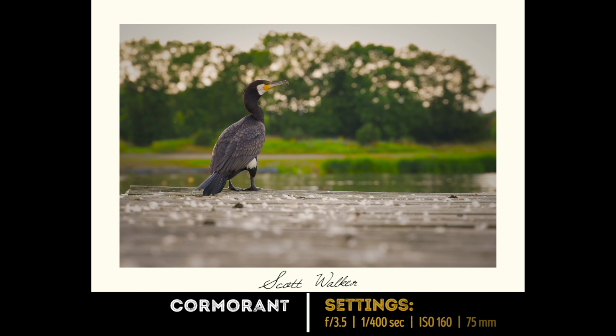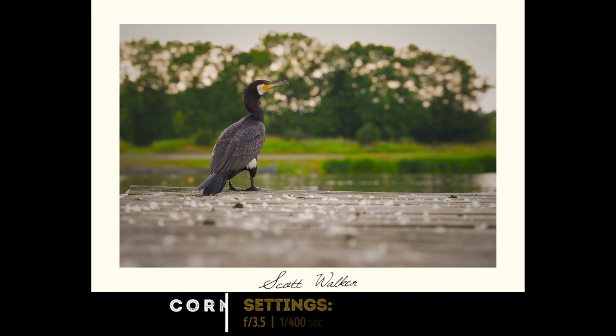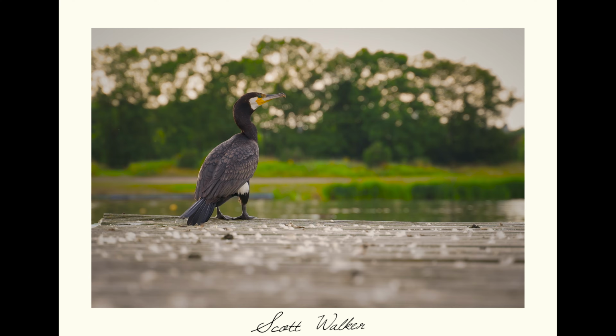Here is a young cormorant. I photographed it on a pontoon at the edge of a lake. It was taken with a much wider aperture than you would normally see in wildlife photos, f3.2, and that's because I used a short telephoto lens at 75mm rather than a super telephoto lens that you would normally use for wildlife. I had to gradually inch closer to the bird to get as near as about 8 or 9 feet away.